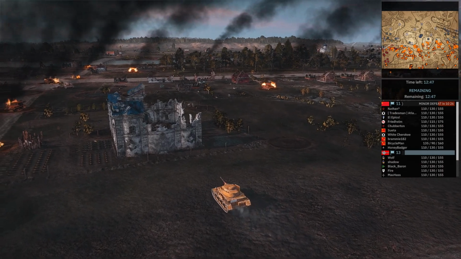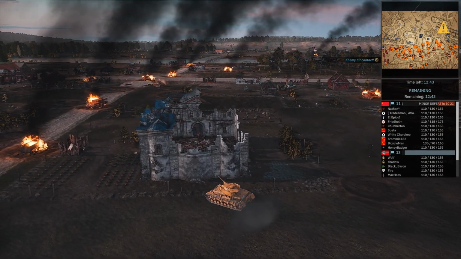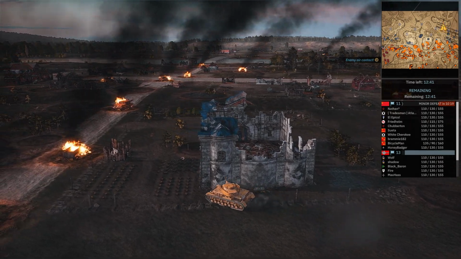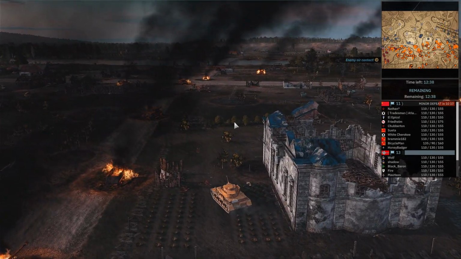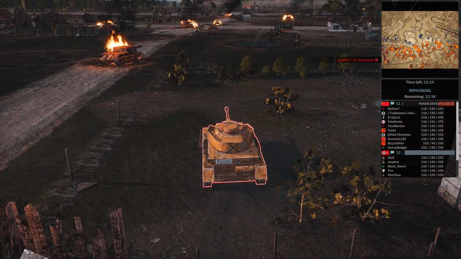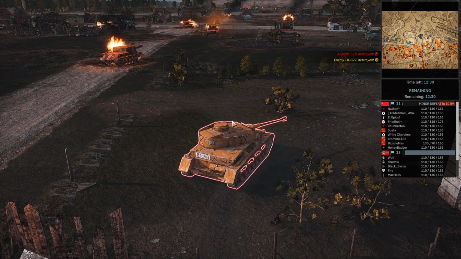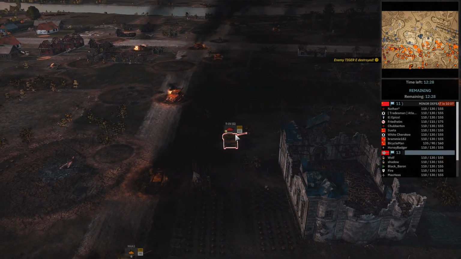Oh, just a round just went by as infantry is in that wood line. Oh, it fires and takes a round from the Stug. Panzer IV sneaks through. Oh, and takes out the Tiger tank at close range. Damn, that was a good kill.